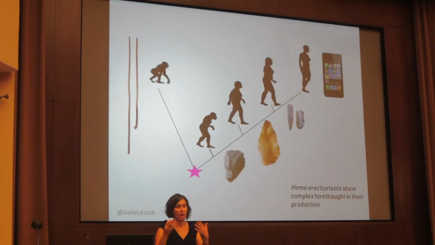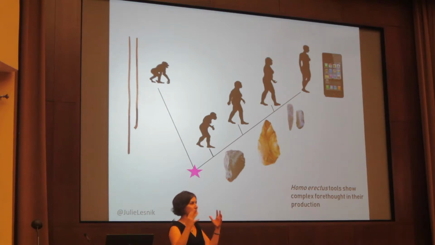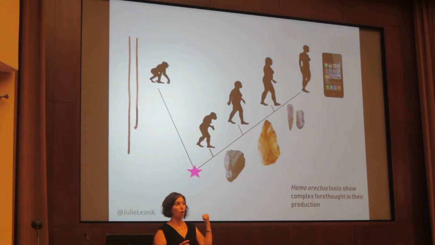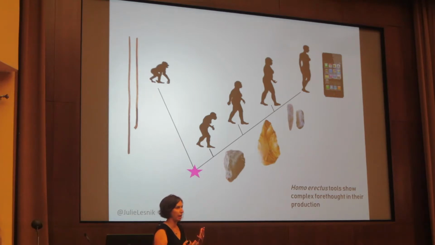So now I start looking at modern foragers, because the tools that Homo erectus has represent incredibly complex forethought, like the yellowy stone tool there, which is a hand axe. And it's what we call bifacially flaked. It's worked on one side, and then it's flipped over, and it's worked on another side, and it's worked back and forth. And we have thousands of these hand axes. So Homo erectus was great at making this type of tool over and over and over again. So we know they're all equally capable and smart enough to do that. So then it starts giving us more complex thought than we had seen previously in the archaeological record and in the fossil record.